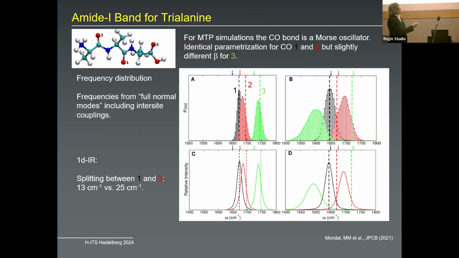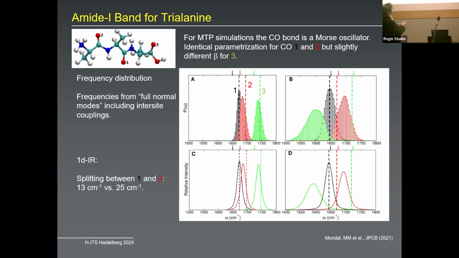And the arrows on top here, these are the experimental positions of the spectroscopic response. On the left-hand side, you see the results from using a multipolar parametrization of the force field. On the right-hand side, these histograms come from a semi-empirical DFTB simulation, and they totally miss the position of these infrared bands. Whereas with the multipolar force fields, we can correctly rank them from lowest to highest.